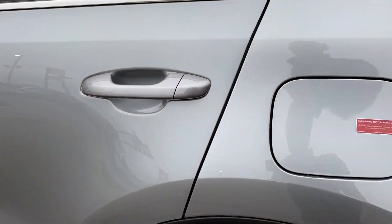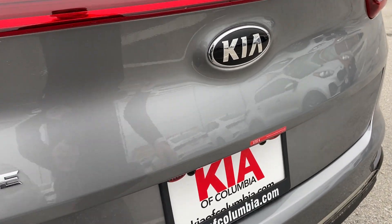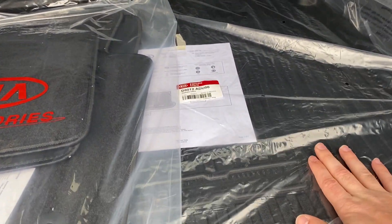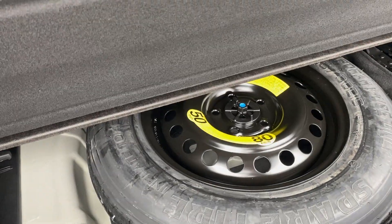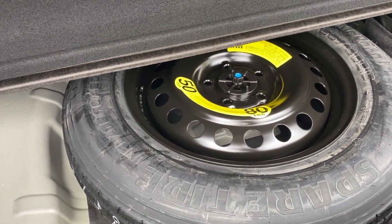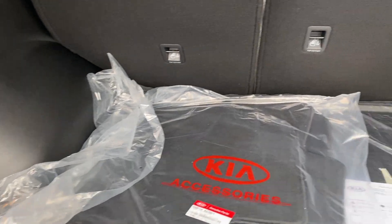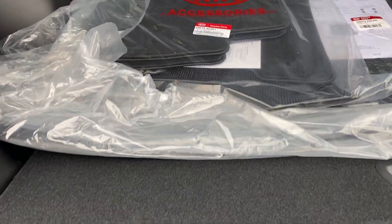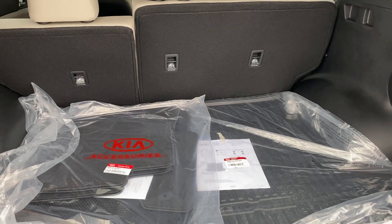The fuel door just pops right open for you. It's a manual liftgate on the S model. Back here we've got floor mats and a rubberized cargo tray, along with rear lighting and hooks for the available cargo net. Underneath there's an under-tray with your roadside tools and spare tire. There's also an extra rail — this whole board can slide out and further down to give you extra cargo volume, so high utility in the rear cargo space.